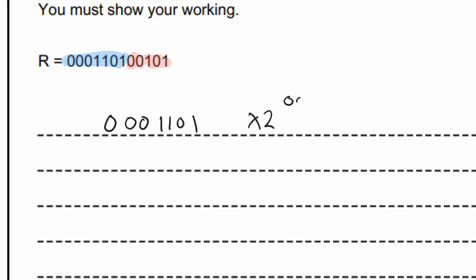You don't have to write it out like this, but I'm doing it just so you can see what it is. So what we can see here is that this is not normalized, and it's going to be a positive number. The point is there, and we need to move it left or right. We have to move it once and twice, which will make it 0, 1, 1, 0, 1. I have to pad, so I've only got 5. I've made the mantissa larger, so I made the exponent smaller, exactly right. So there you go.